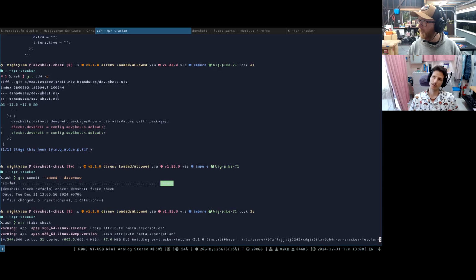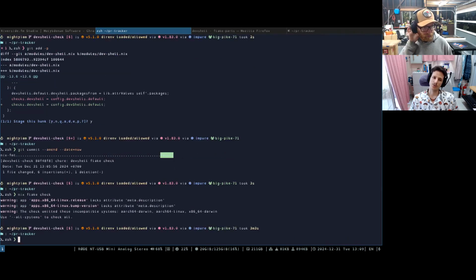Is there something about the Nix ecosystem, and maybe there's something about flake parts in particular, that caters to reusability, that greatly amplifies the effect of contribution?